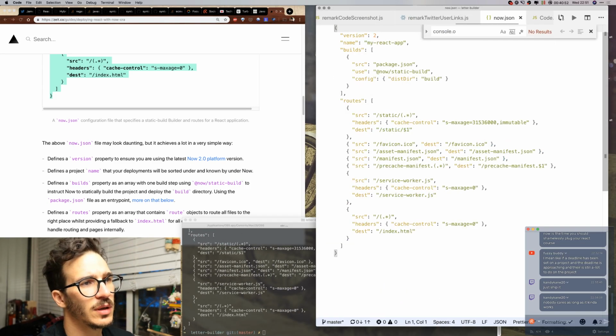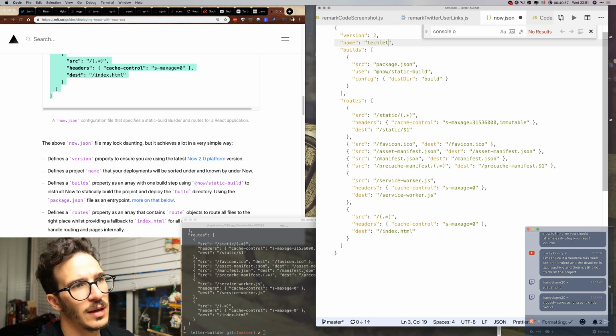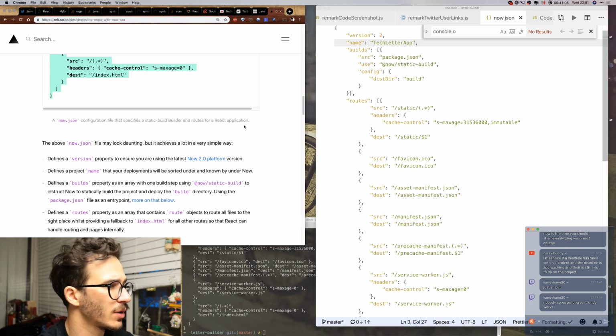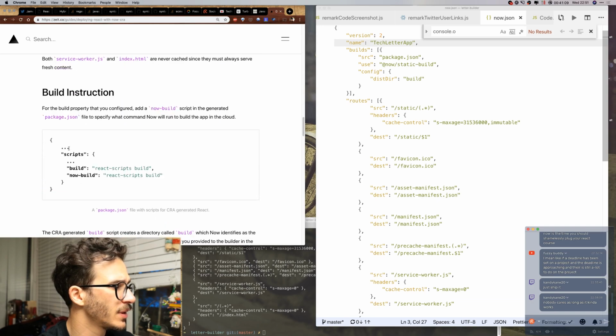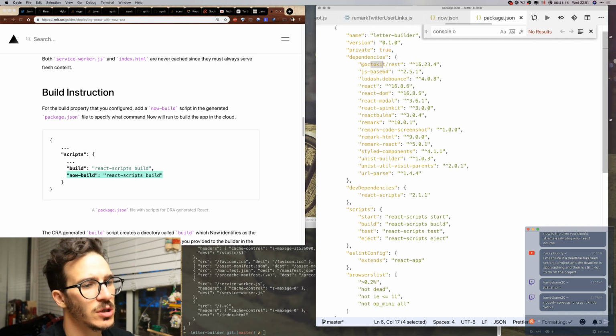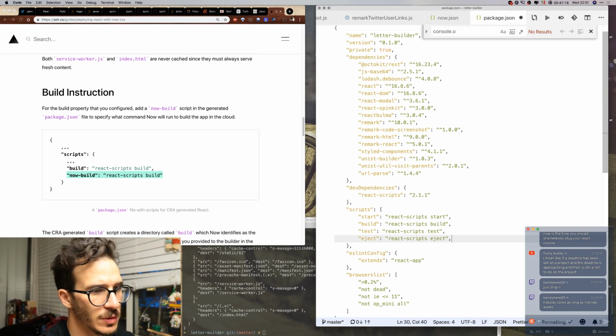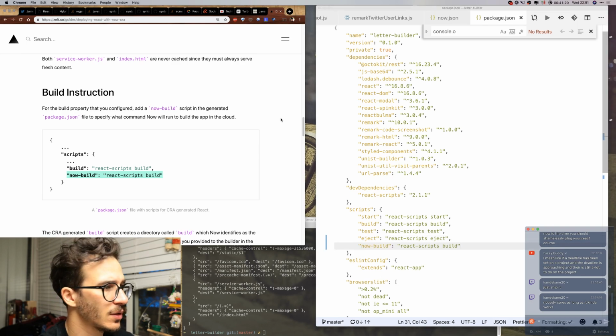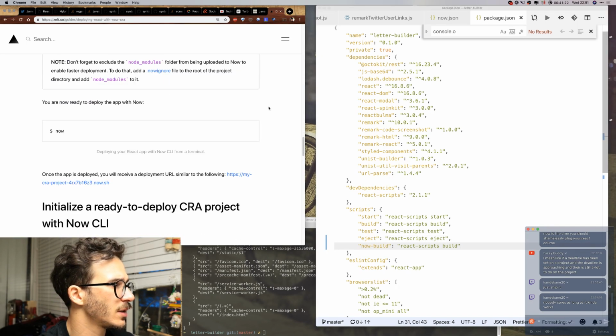So I'm gonna open it here and change my React app to be tech letter app, because that's what I'm calling it. The above now JSON file may look daunting, blah blah blah. Build instructions. Now build React scripts build. So we go to package JSON, to the scripts, add that part. What else do I need? Nothing.